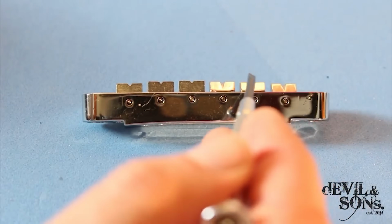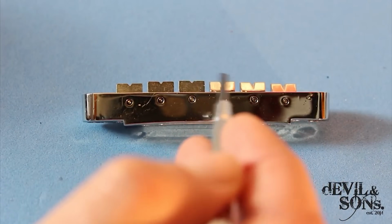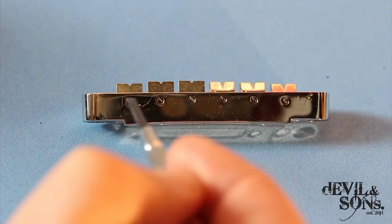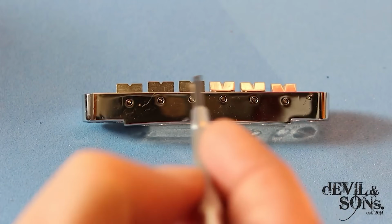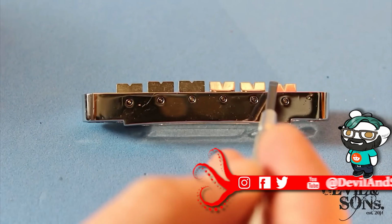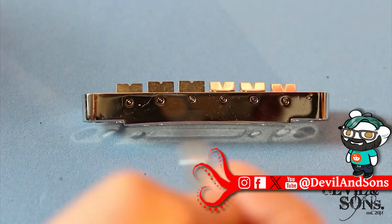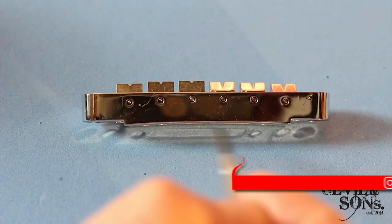That's so that when the strings go over here, the ones in the middle are higher than the ones on the edges, which actually means with the radius of the neck, they'll be more or less equidistant from the neck, depending on how you raise the thumb screws on each side, the thumb wheels on each side.